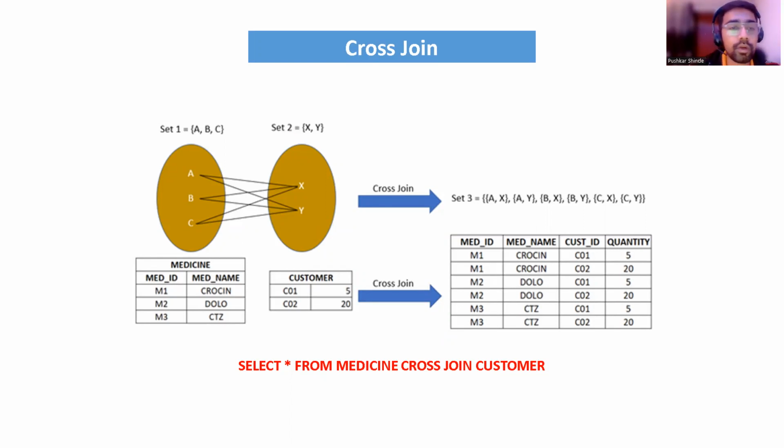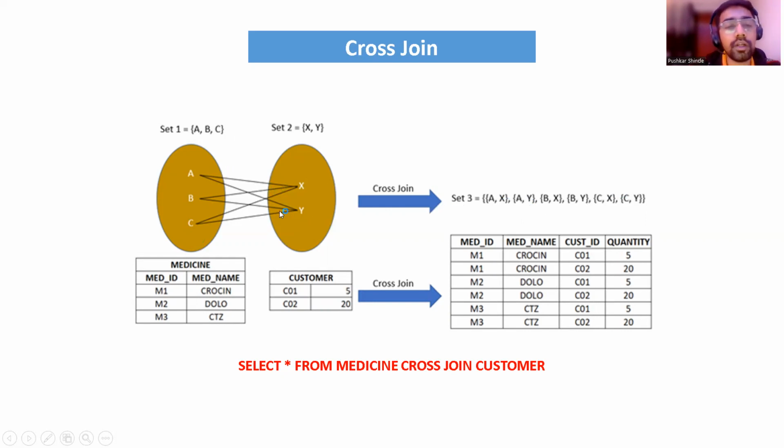Okay. To help you understand more about it, let's see the two sets that are displayed. Set one contains values A, B, C, whereas set 2 contains values X and Y. So cross join of these two sets will result in mapping such that each value from set 1 will be mapped with each value of set 2. That is, A from set 1 will be mapped with X and Y of set 2. B will be mapped with X and Y of set 2. C from set 1 will be mapped with X and Y of set 2. So number of records would be number of elements in set 1 times number of elements in set 2. So here you can see the cross join of these two sets will result in a set 3 which has values AX, AY, BX, BY, CX, CY.